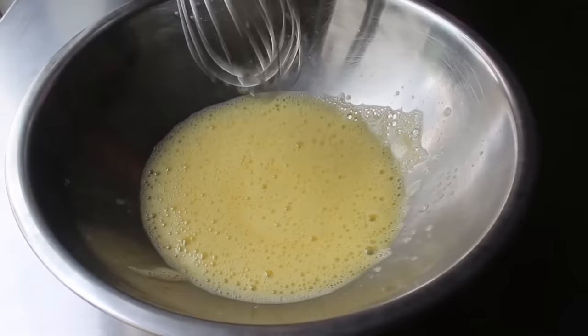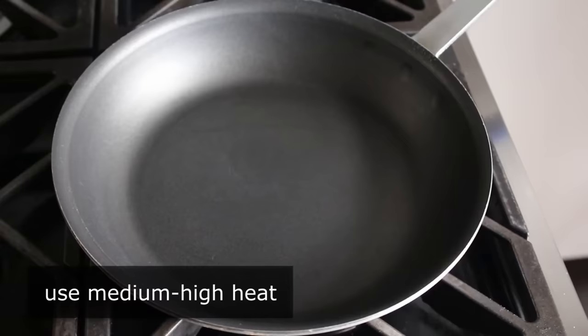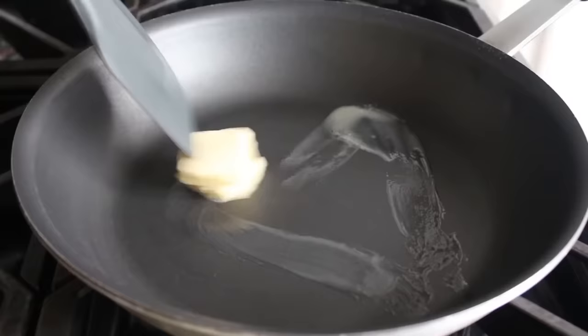And once that's been accomplished, we'll simply set that aside and head to the stove to prep our pan. Ideally, we're going to use about a 9 or 10 inch nonstick, which we will place over medium high heat and melt a tablespoon of butter. Except when a French chef is making an omelet and they tell you to put a tablespoon of butter in, they always mean more like 2 tablespoons. And we'll let that melt over medium high heat as we stand by armed with hopefully a large, flexible rubber spatula. One that's heat proof, of course.